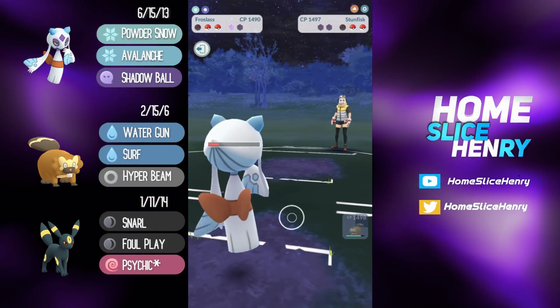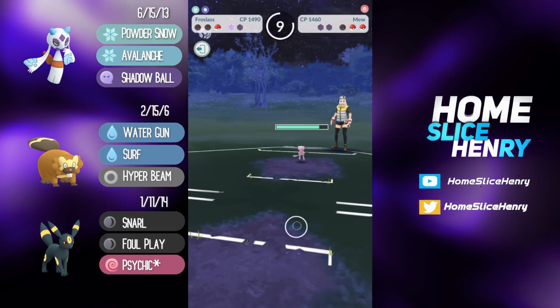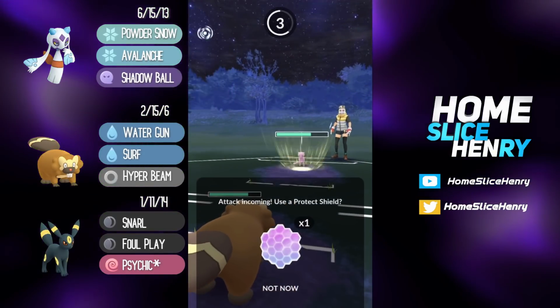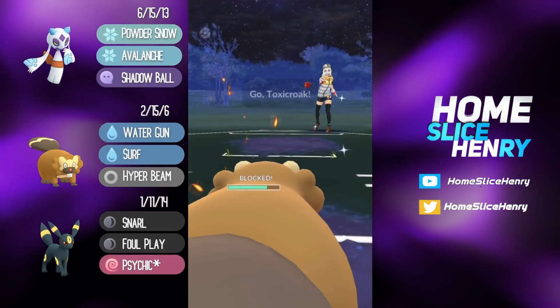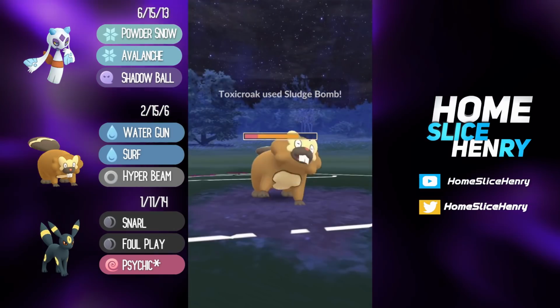And now, do they bring back in the Toxicroak and attempt to farm down? No, they bring in a Mew. Okay, so this will be tough. Just got to get to the beam here. Wild Charge from Mew would hurt quite a bit. Shields it up. It's a Flame Charge bait. They switch in the Toxicroak, and Toxicroak has a move. They go for the Sludge Bomb.